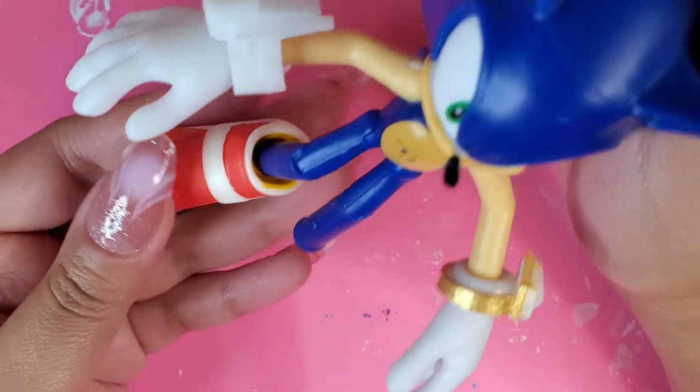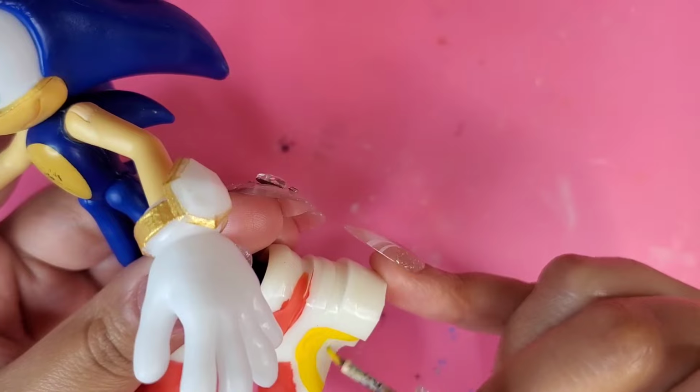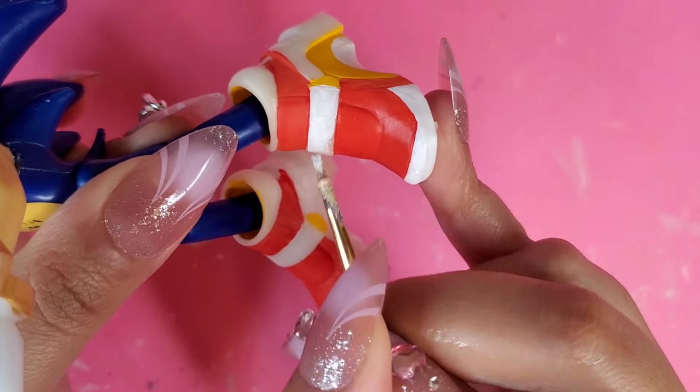What I love the most about these 3D printed soap shoes is that they pop right on, just as if they were Sonic's standard shoes, which I have to say is a huge difference from the other soap shoe models I've used in the past.